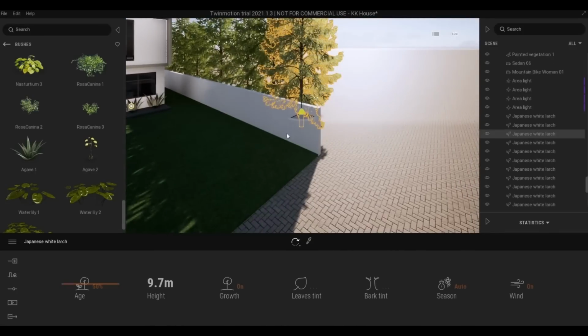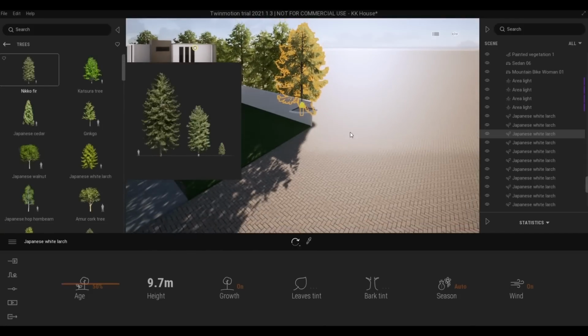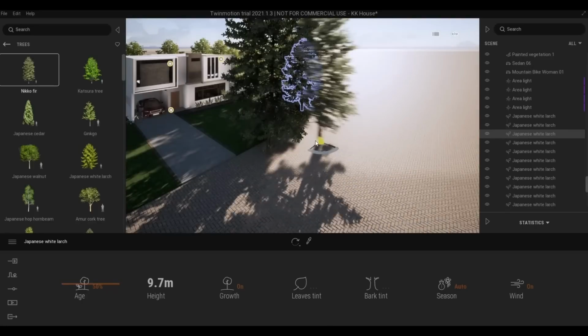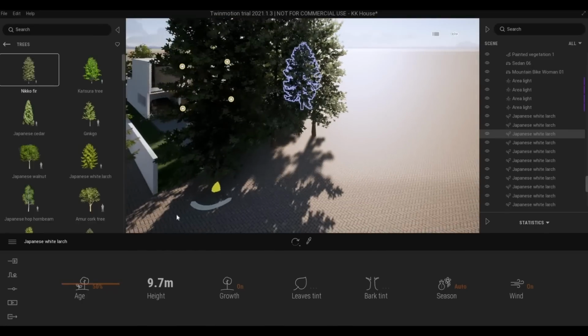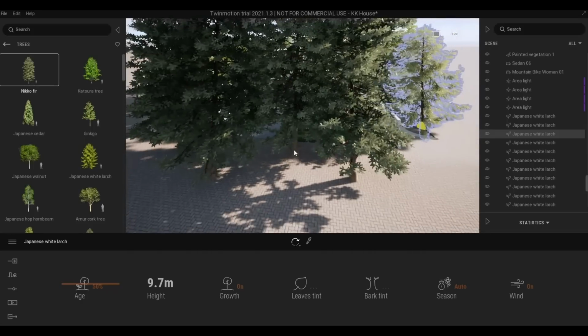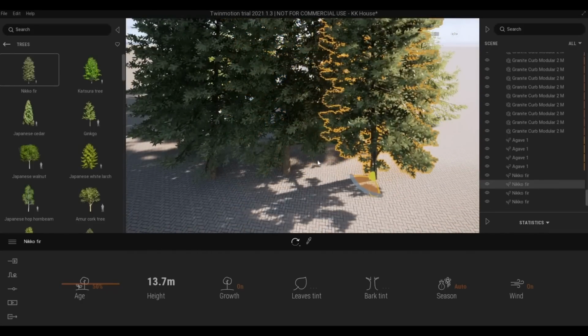And we want to make sure we add trees in the front so that for reflections. So I'm gonna add this one, but it looks like it froze, so we're gonna wait for that. Okay, so I'm gonna add these big trees right here. Let's move it a little bit like that. There.